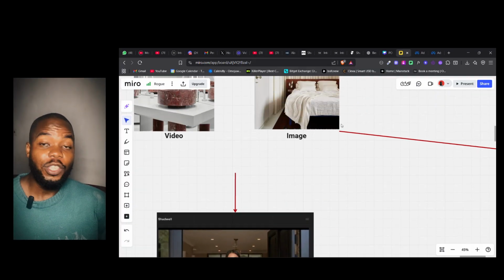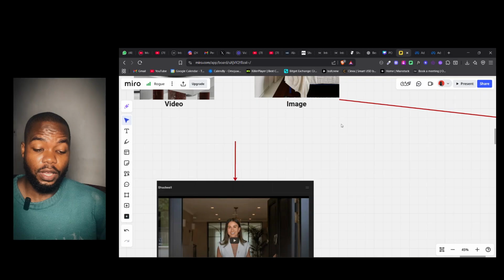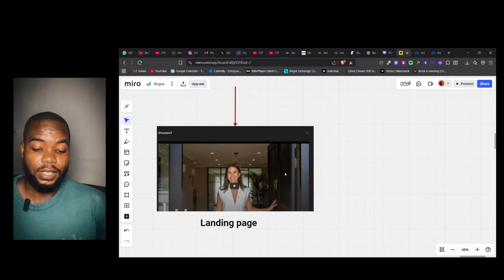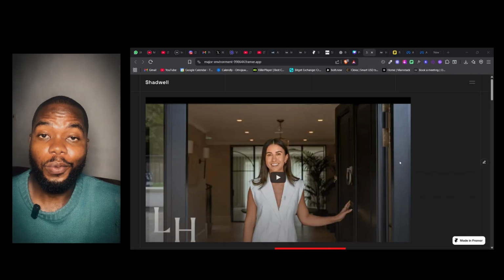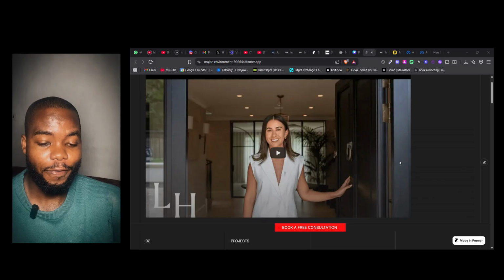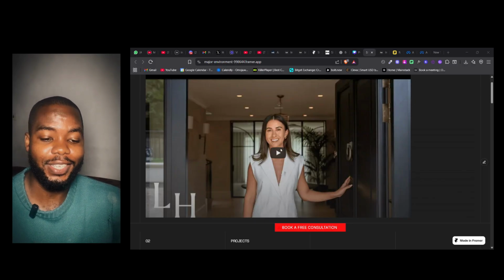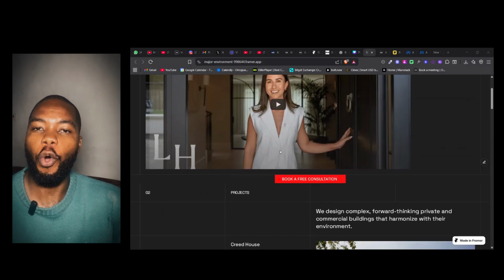Now, when we run the ad and our lead sees it, they go to a landing page. We send them to the landing page, and I will show you how it looks. This is the landing page we send them to. The first thing they see is a video of you that explains how you can help them with your services, and it just makes them a bit warmer to you.